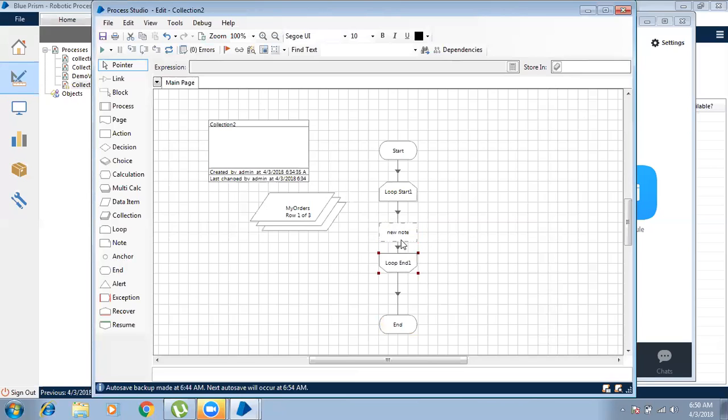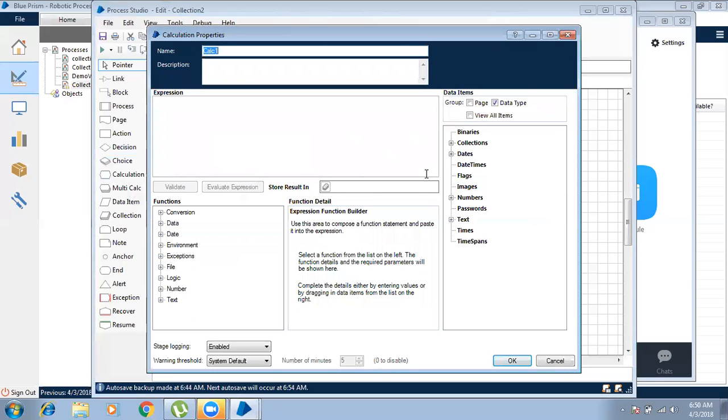We can have one calculation stage. Within the calculation stage, if you want to perform some action on the employee ID, you can write something: employee ID plus 1, or plus 10 maybe.